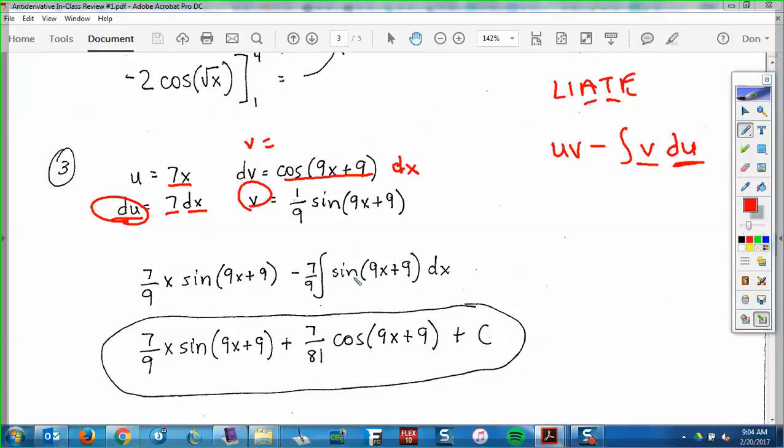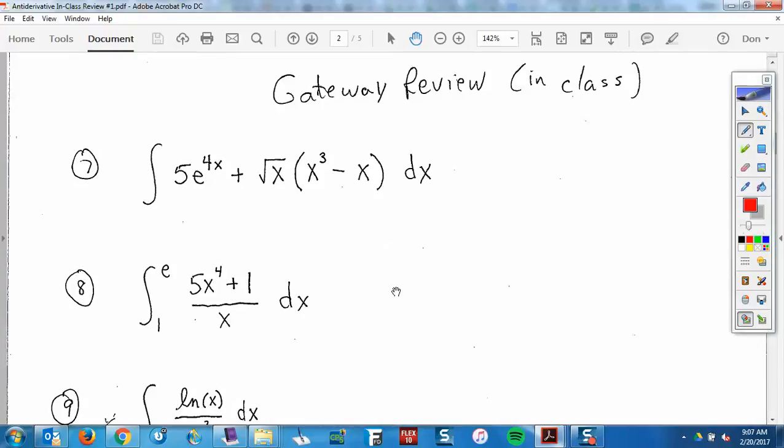Now when we do this antiderivative, we got to kick out the 1/9 again. So that's where you get the 81. Of course, the antiderivative of sine is negative cosine, so that's why that turns to a plus. Okay? So you just gotta handle those. I think I just forgot to add the 7 over there. But you got to keep track of them, right? Because gateway test, right or wrong, right? So you can do a whole bunch of stuff right, forget that 7, then it's wrong. So that's why you got to practice.